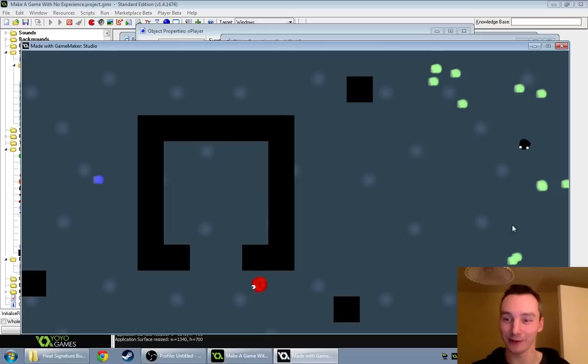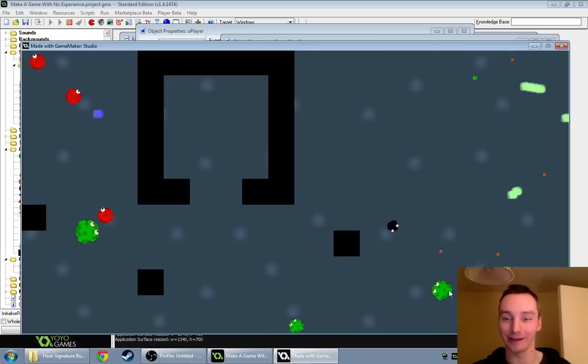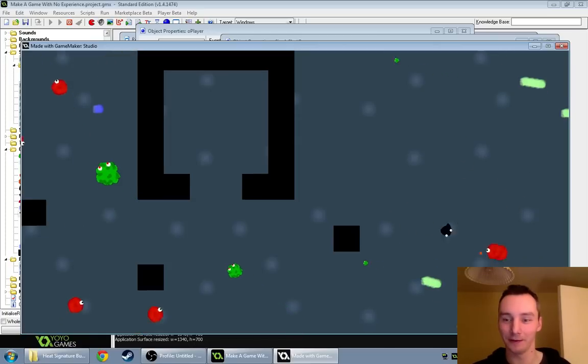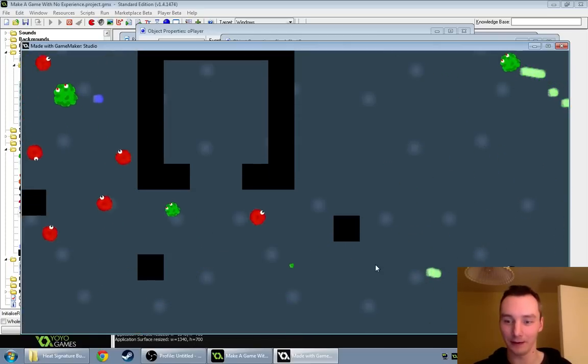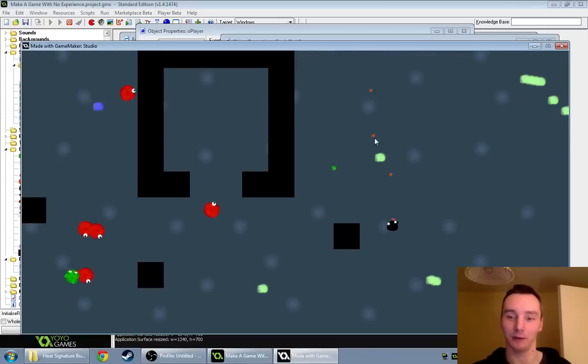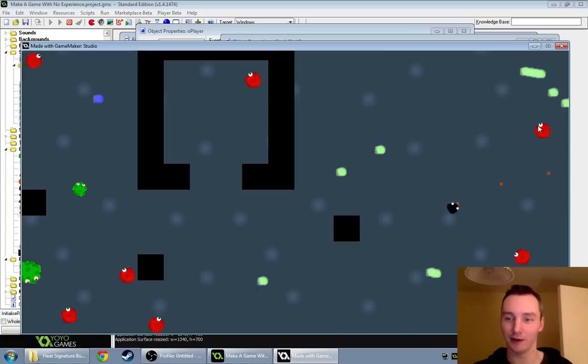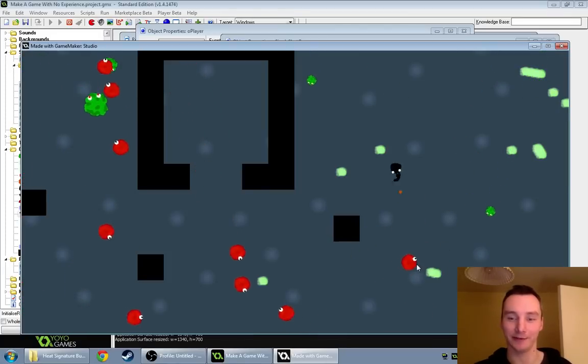I'm actually going to have to stop firing just so I can pick these up, because the kick is now so much that it's difficult to control. And now we've got a properly rapid-fire gun. Oh, we've hit the cap, so now we're not picking up any more. That's pretty good, that's pretty fun. I might even let the cap be a bit higher than that, because I think we can go even further. Now, what happens if I die? I'm destroyed, a new player is created, and the new player gets my gun because we left it where it was. And now that's as fast as I can fire.